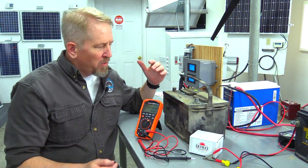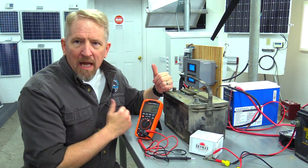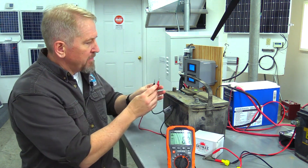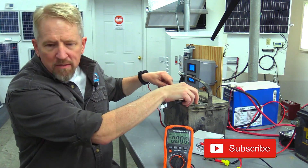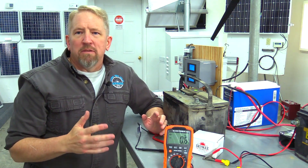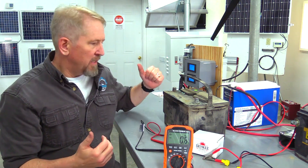I've got my tools laid out here. Basically, what I've done is I borrowed a battery from our neighbor — shout out to Ducey. I asked him to give me the worst battery he had, and he obliged. So we've got this battery. I've got my Klein multimeter up here, our ReState, and a battery charger. I'm going to show you on this battery that it's pulling about 12.5 volts — it was pulling about 12.4 when we were getting ready for this. We know this is a bad battery; it's got some real problems. We want to desulfate it — use our ReState to basically bring this battery back to life. It's a crusty old battery that's been in a rough environment.